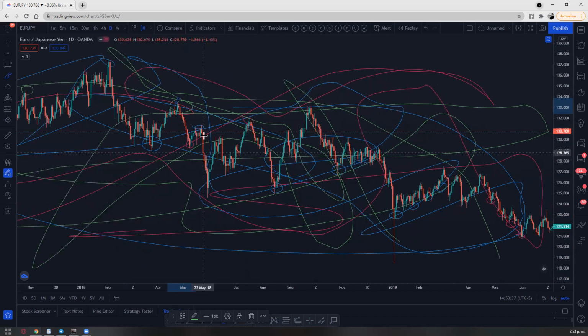Right here as well, the price broke the green line, then came back up for a retest. So, nice retest right there. And so it acted as a resistance, the actual moving average. So that's it.